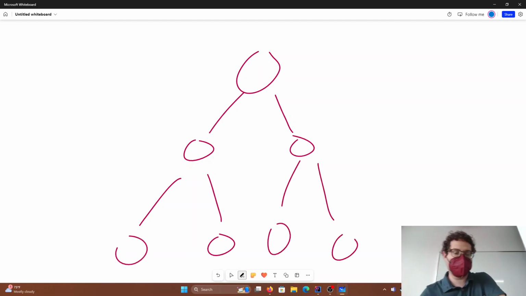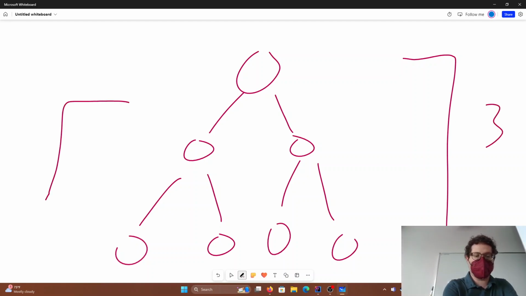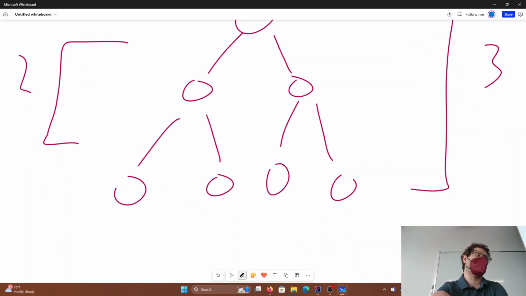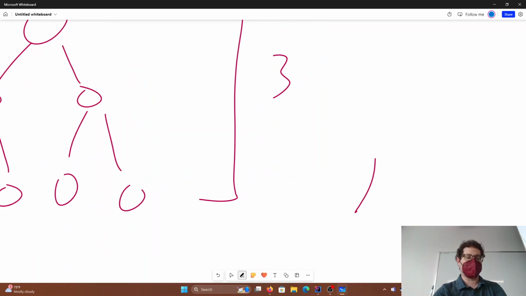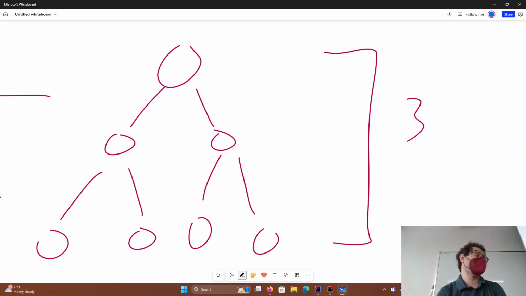So here's a tree. This tree would either be described as having a height of 3 or 2, and that depends on what you're counting. If you're counting how many layers of nodes there are, the height's 3. Otherwise, if you're counting the max distance in edges from a root to a leaf, that's 2. I personally like the first one, the node height, because we're looking at a perfect tree here. This tree is perfect.